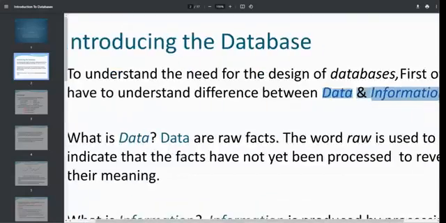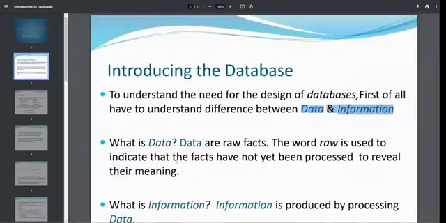When we focus on data, we can call them raw facts. What does it mean by raw? Raw means it is unprocessed, and not yet been processed, right?